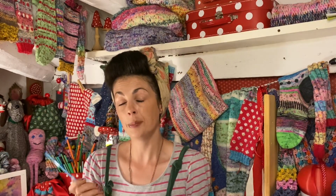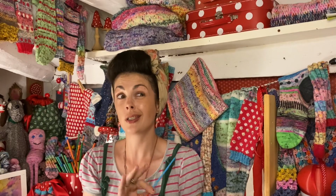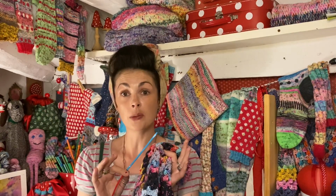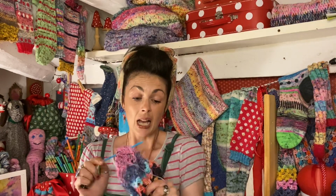Or there's other ways I look for influence in my colours because, you know, there's so many colours everywhere. You could be overwhelmed with choice. And if you've been here before, being overwhelmed with colour choices is something that I kind of find quite often, especially since there are so many colours for me to choose from. Now, how do I whittle it down?